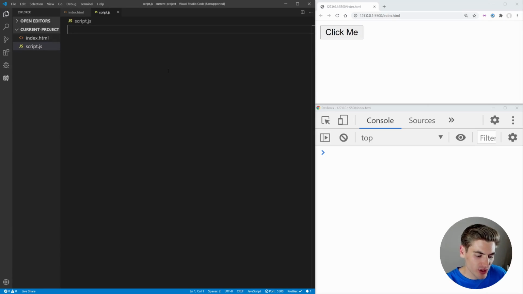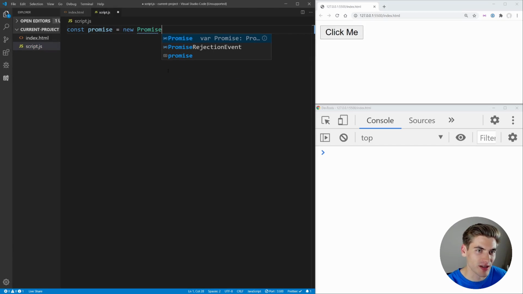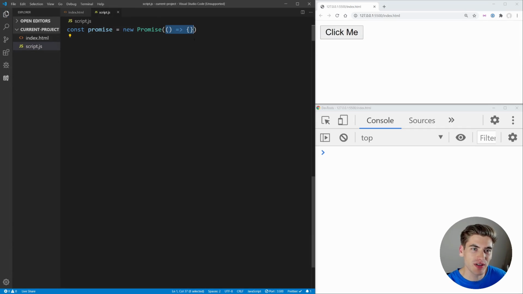To create a promise, we just need to create a variable. In our case, const promise is equal to, and then we need to create a new promise. So we'll say new Promise, just like this. This will create a new promise for us, but we need to pass some information to the promise and just give it a function, which is what it takes. And this function is the code that you want to run. It's essentially going to run right away when you create the promise, but some part of this code is probably going to take a little bit of time. Maybe you have a setTimeout, or maybe you're fetching something from a database that takes time.